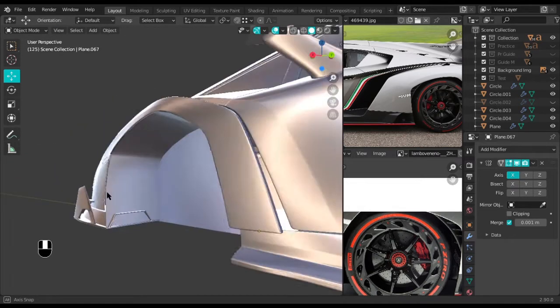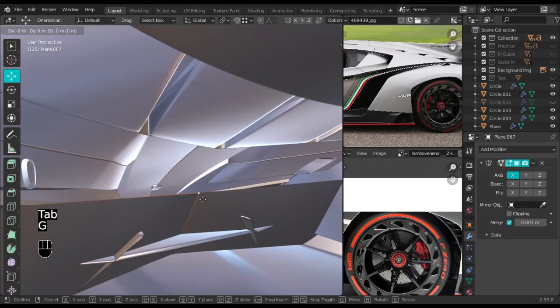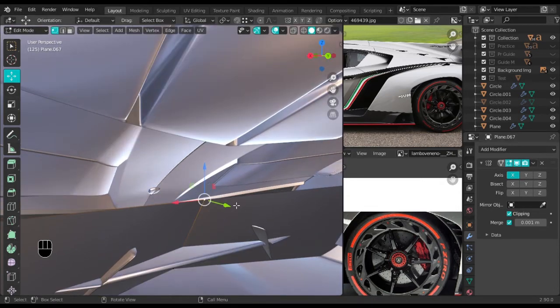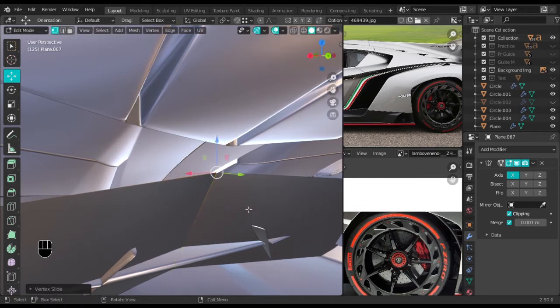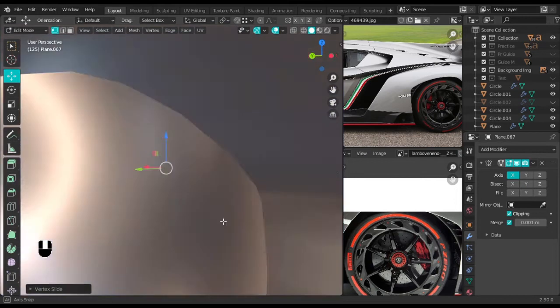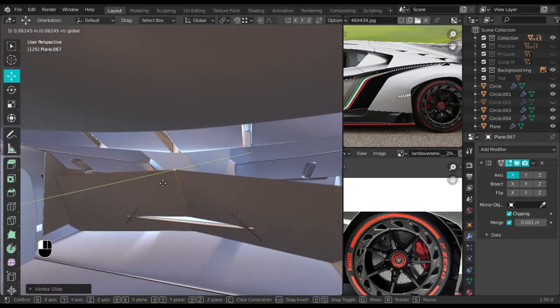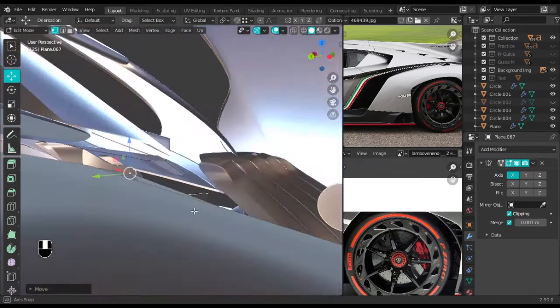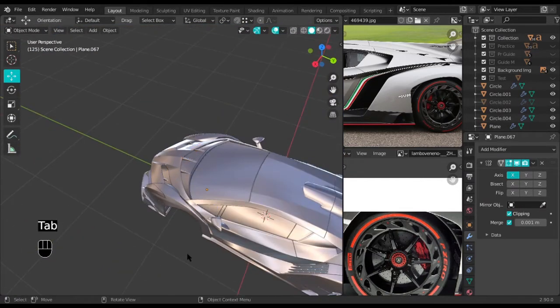Okay, I think that does it. These might look simple, but they really go a long way in making the car look thick. Okay, I think that does it with the black bodies.